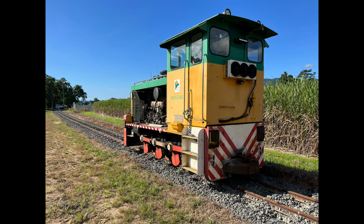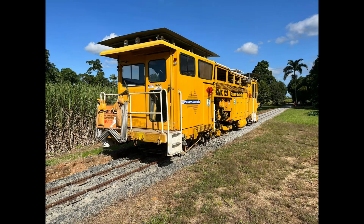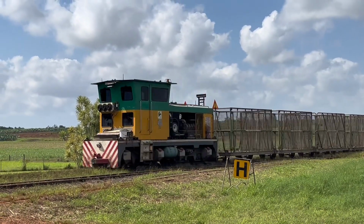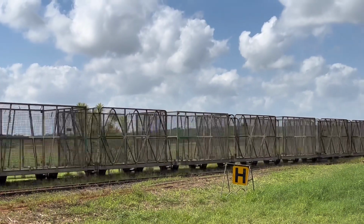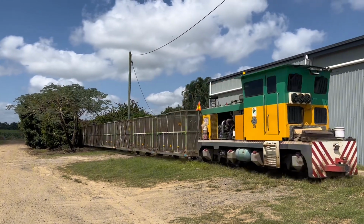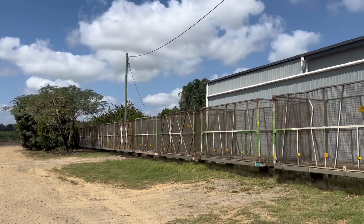11 Maitland is a rather unique locomotive to see out on the network, as this locomotive is manufactured by EMB, which usually gives the names of locomotives like these Baldwins. However, this one is unique because EMB usually makes larger diesels in the BBDH type, not the 060DH type 11 Maitland is. 11 Maitland also happens to be the only Baldwin that Mulgrave Mill owns and operates, a big difference to its sister mill, South Johnston, operated by the same company, which uses quite a few Baldwins.